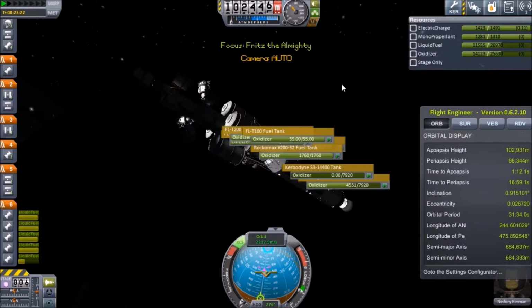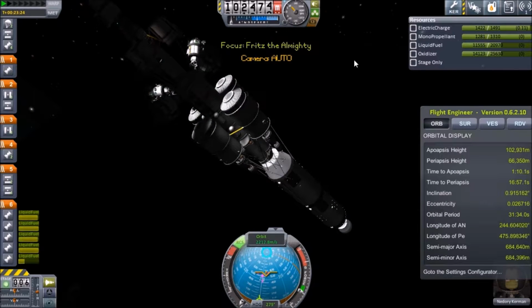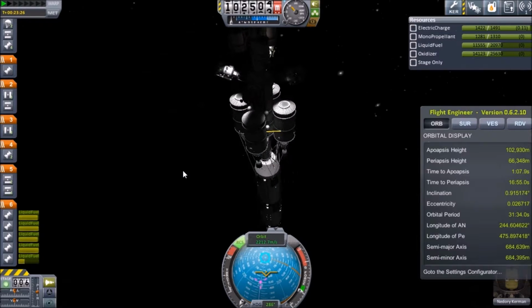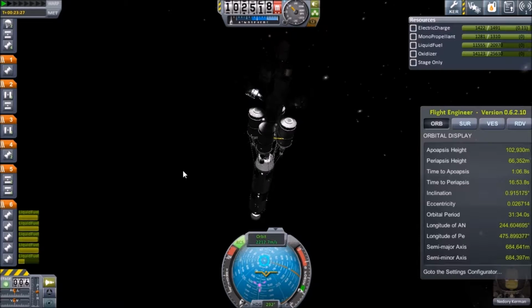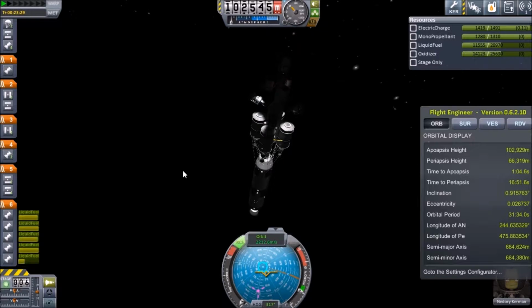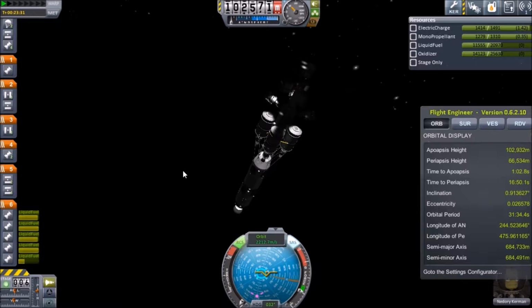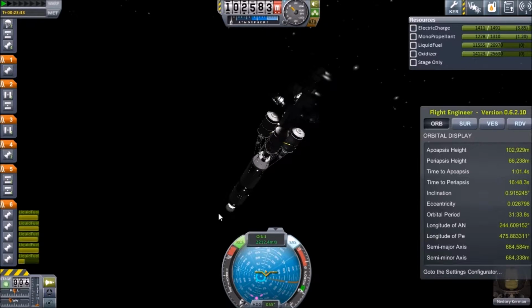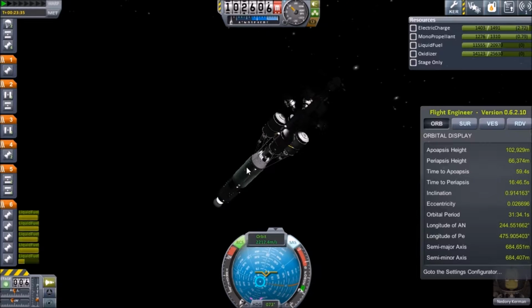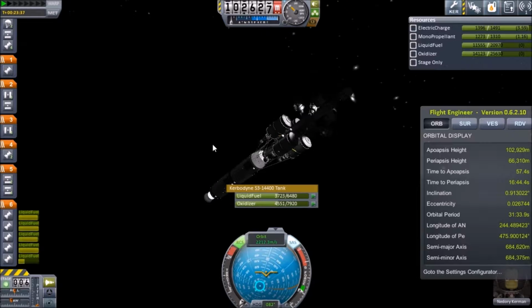Can I just do that? Oh, I don't know how to not show that now. There we go. And what we can do is essentially to flip around and then burn prograde ever so slightly. I'm using these 4 nuclear engines to supplement this big Kerbodyne engine because these tanks are indeed quite heavy. And we do still have one of the tanks left, don't we?